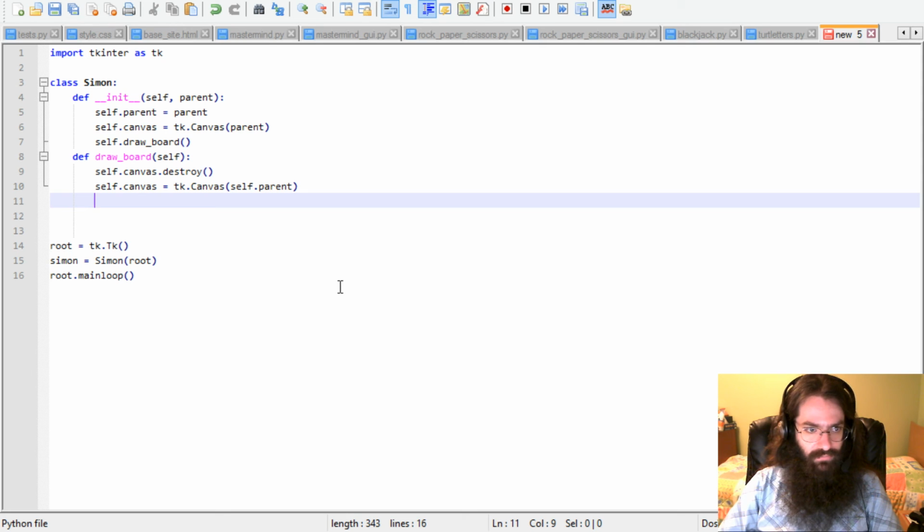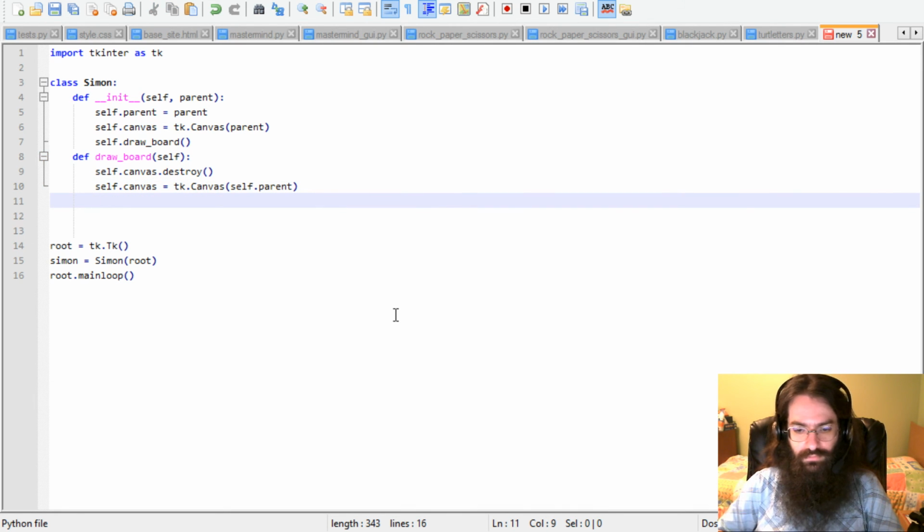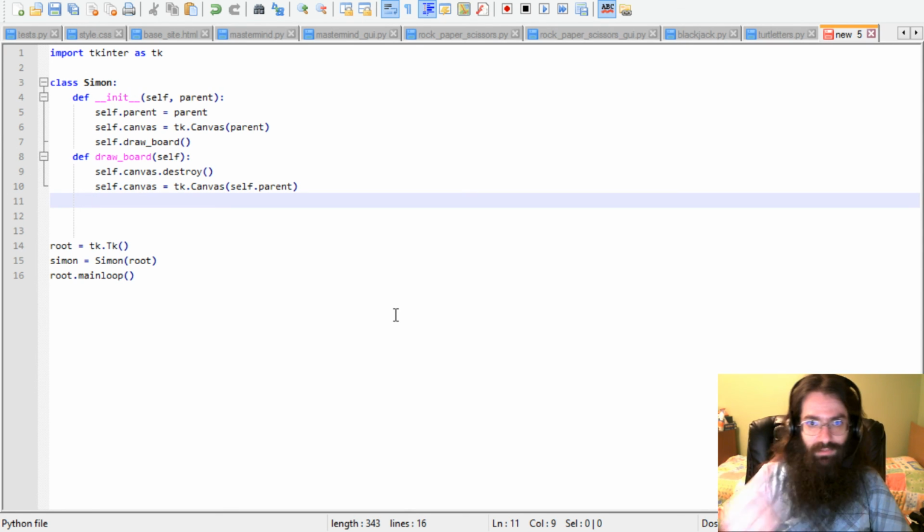So we have our canvas. Let's do how about width is 400 and height is... actually, what's the default on this? I do not know. Let's leave it at the default for now. And let's do the following. What colors are we going to have? I think it's like red, yellow, blue, green, something like that. So we'll just do that. We'll actually do RGBY.